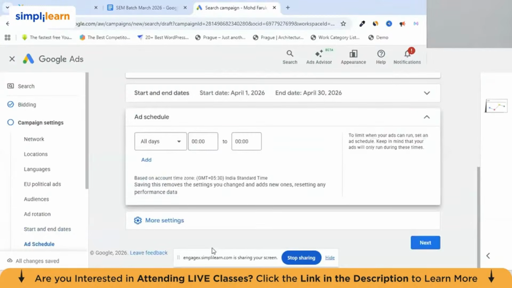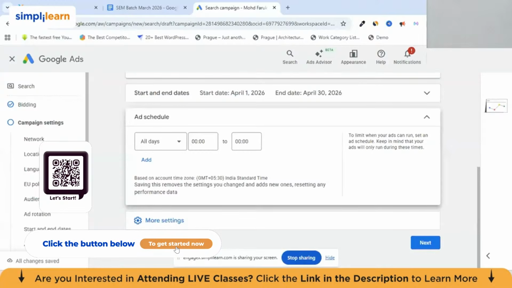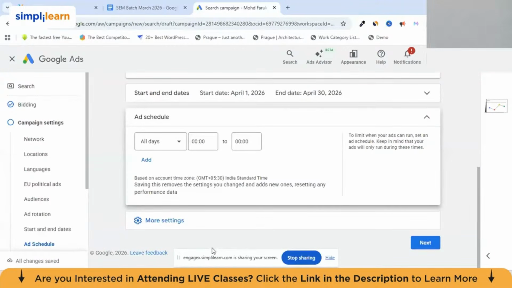Now let's try to understand the ad schedule option, using the example of sales employees. There are sales guys who are giving the office phone, but their office timings are 9 to 6. But you will get business calls after your office time, after 6 o'clock also. True or not?